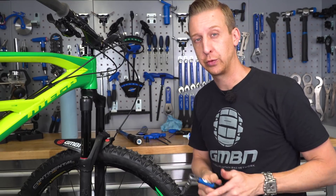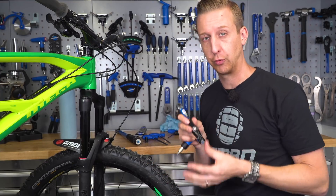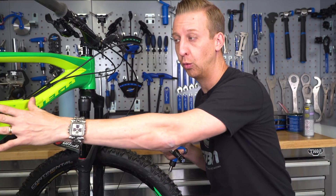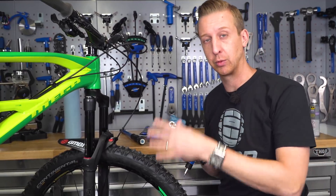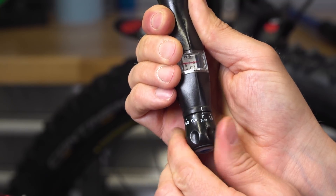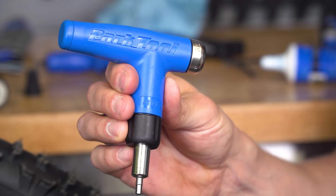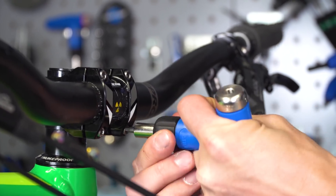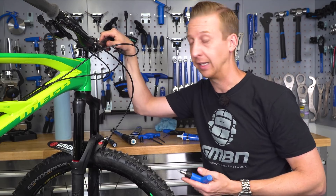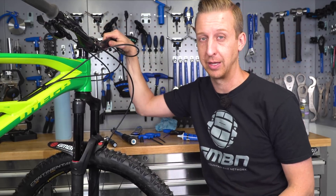That's the rough basics on using a torque wrench. You can use it anywhere on your bike with the appropriate sockets and correct torque setting — your bike manufacturer will tell you torque ratings for all bolts, and the same for all components. I'd recommend having one in your toolkit. These small handheld wrenches are really useful for the controls, which is a particular area of the bike where you don't want anything to fail. I can tell you firsthand — it's not very nice if a handlebar fails when you're riding.